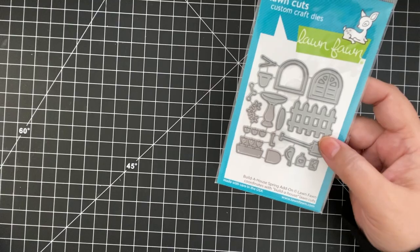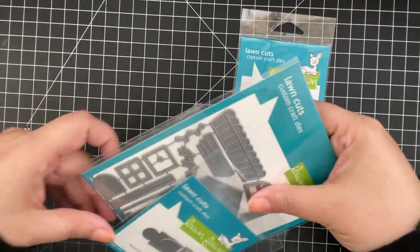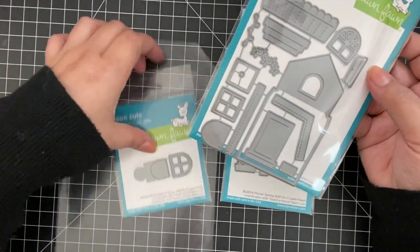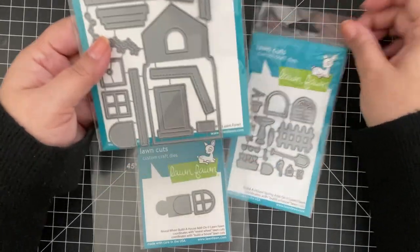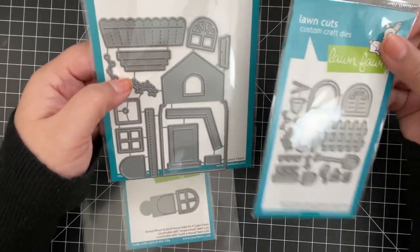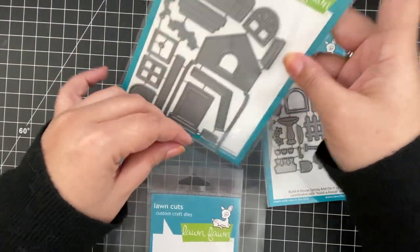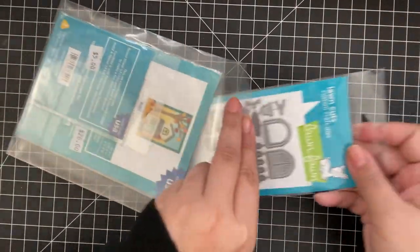It goes along with the Build-A-House set, which I had already bought a while ago. And as you can see, I haven't even used it yet. I intended to use it for Christmas and I just didn't get a chance to. But hopefully now that I have this set, it'll encourage me to break it out because it's so cute. So hopefully you will see this in the future.